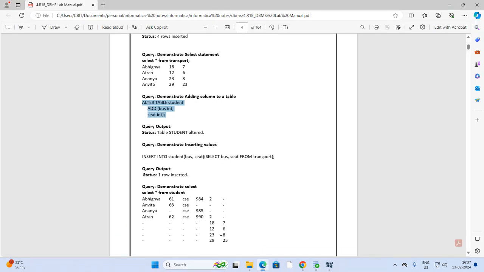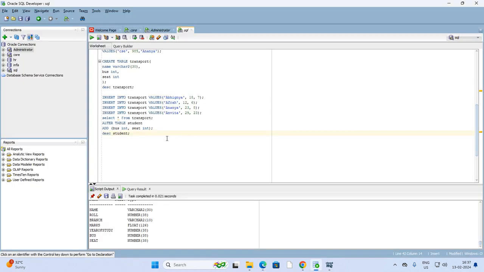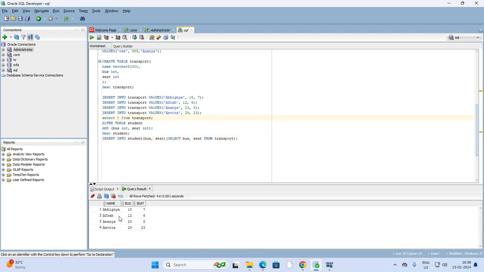So I want to insert both the seat number as well as the bus number. We can directly insert, we go with the subquery of transport. Here we see insert into student bus, seat, select bus comma seat from transport. So four rows are inserted. If we see here, select star from transport, bus and seat are inserted into student.